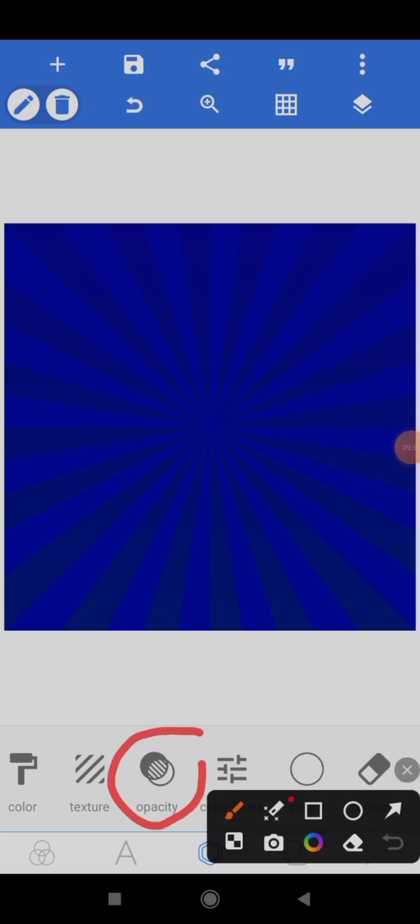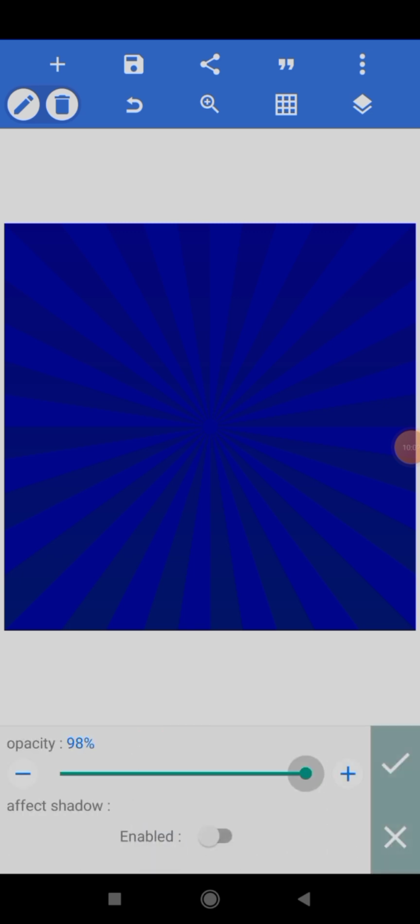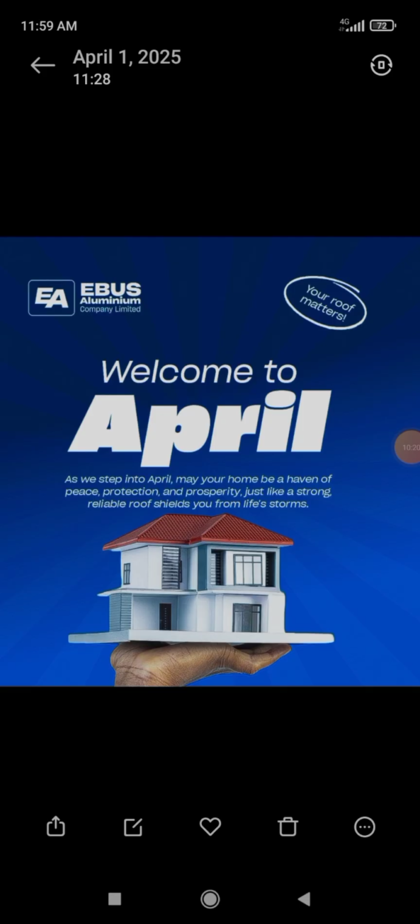It's not supposed to be too long. So this is opacity. Click on it. Now reduce the opacity, make it very tiny so that it will not be too loud in your design. Alright, so this is it. You click on good.